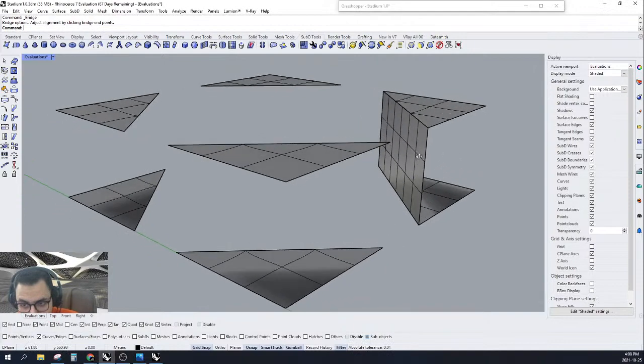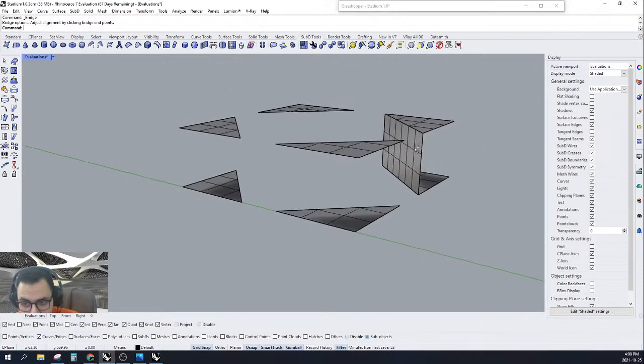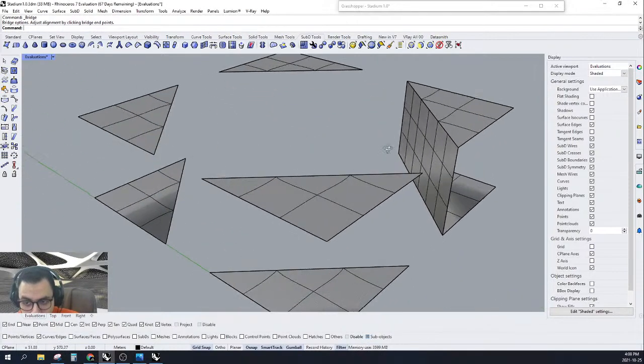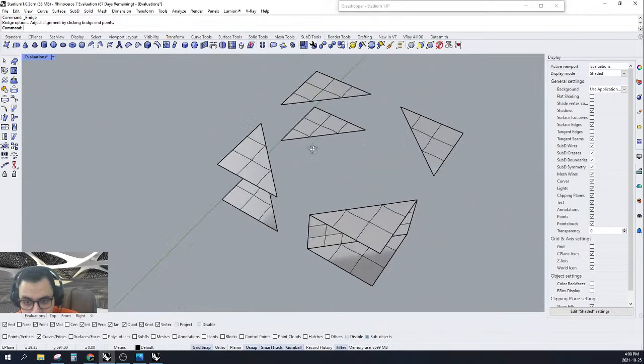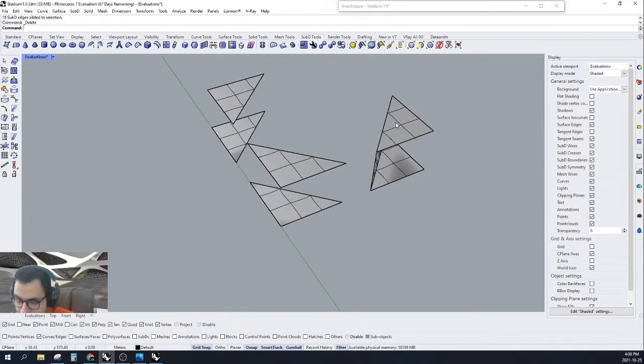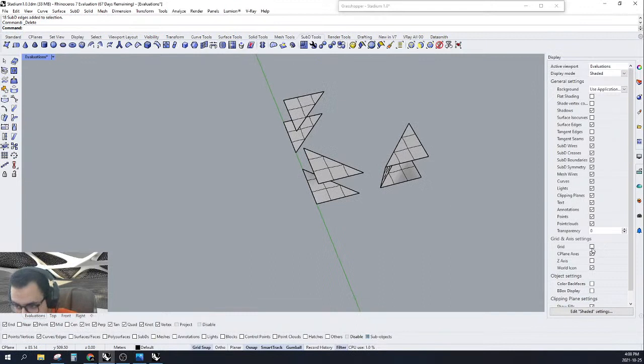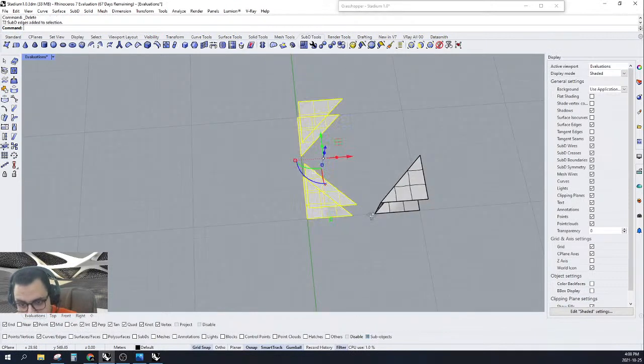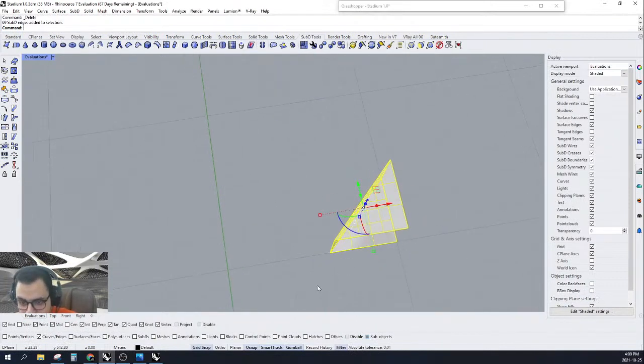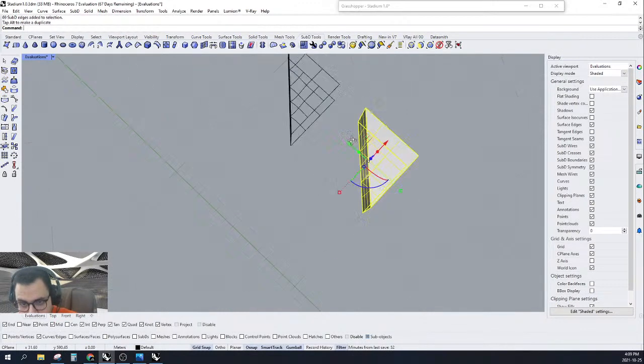Yeah, I would like to do this to all of them. Why doesn't this one have it? Okay, we can simply show the grid and ignore all of this and simply move this right here.